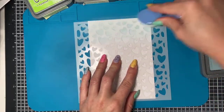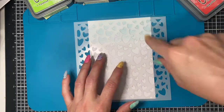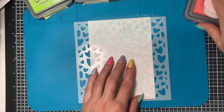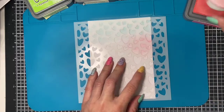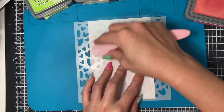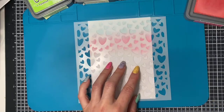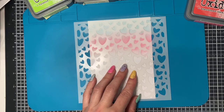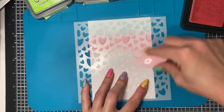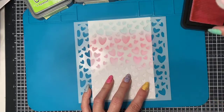And I do love this speckled egg, it's so pretty. And what would be nice, I think, with this particular stencil, would be to possibly add some texture paste. So maybe a bit of a sparkly texture paste would be nice. That would be quite pretty, I think. So this is going to mix in with that speckled egg and make it a little bit purpley, which I think is nice. And then in the middle, we're going to have some of the Kitsch Flamingo. I'm just holding this down with my fingers because I'm being a bit lazy here. But you might want to stick this down with a bit of masking tape, I think.